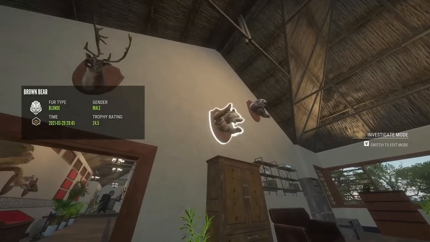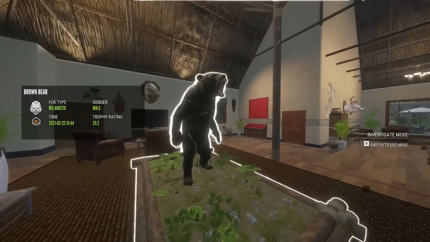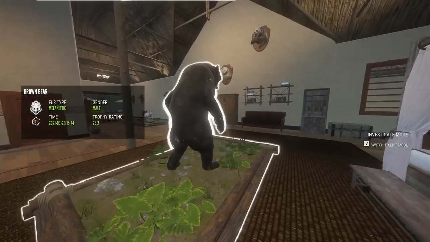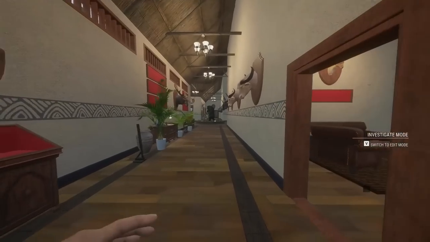Big gold reindeer. Got a blonde brown bear. Got a spirit bear. We got my melanistic brown bear, which is super sick. We got a blonde up there. So that is it for this first lodge. Now we'll hop into my deer lodge.